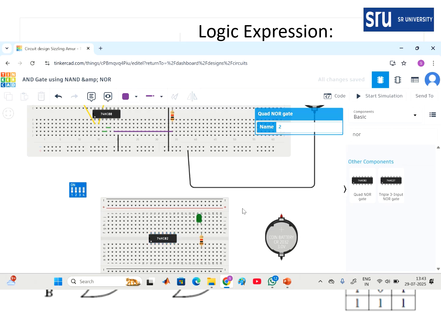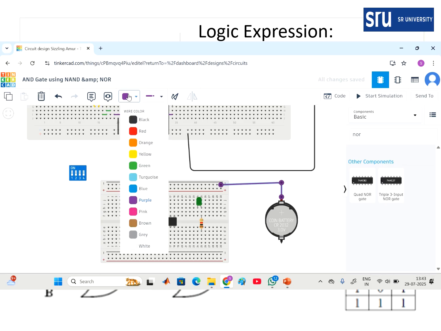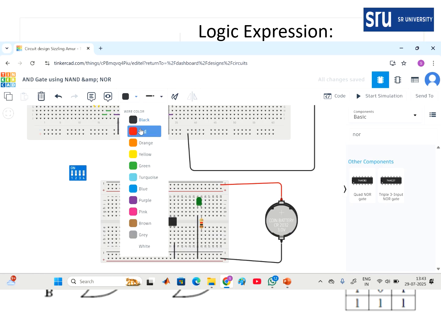Now we have the first positive, connect this positive, then connect the negative point, black color, then connect this cathode to ground, then connect the 7th pin to ground, 14th pin to VCC, change the color to red color.